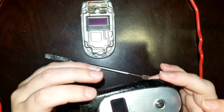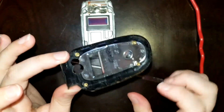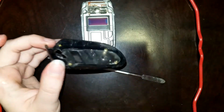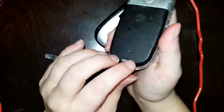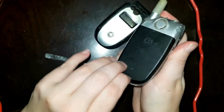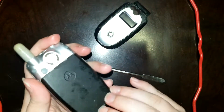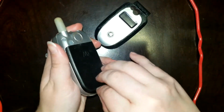Ooh, this housing piece appears to be broken. I'll have to use a little bit of adhesive to fix that. Now, I'm going to put this phone off to the side. I am going to take its battery cover though, because it is showing some signs that the soft touch on it is deteriorating. If I can grasp it to take it off of there.